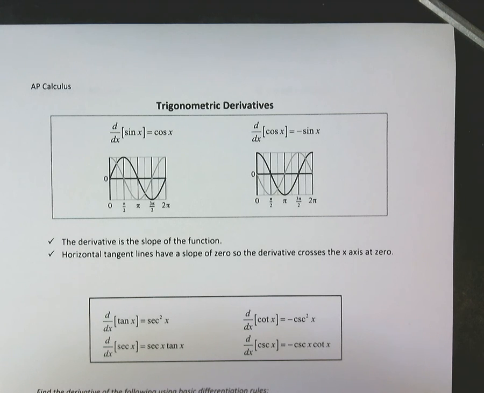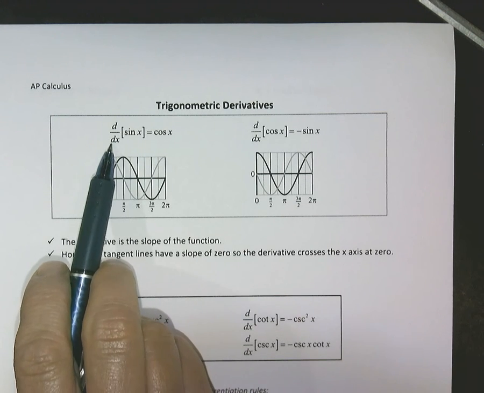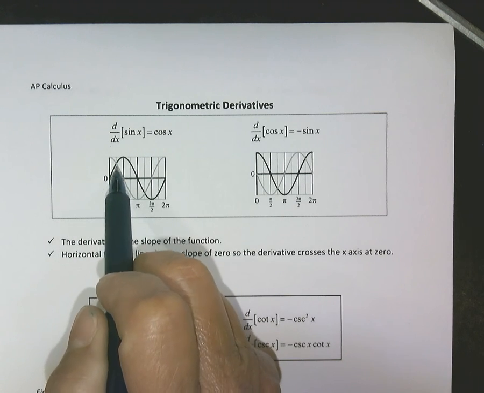Notes for AP Calculus on trigonometric derivatives. I think they are kind of fun to show, because to me it really shows what you're talking about with slope. The first one we're going to start with is just the basic sine of x, or theta. It doesn't matter which variable you use. If I want to take the derivative of sine x, sine x is this line right here.